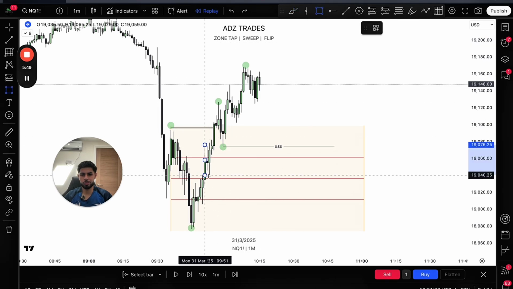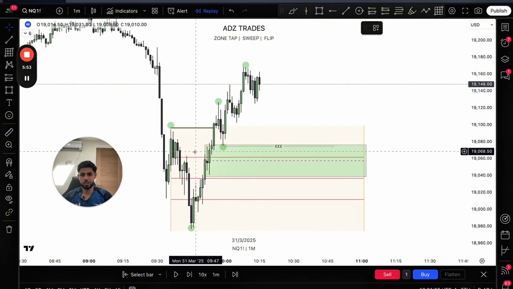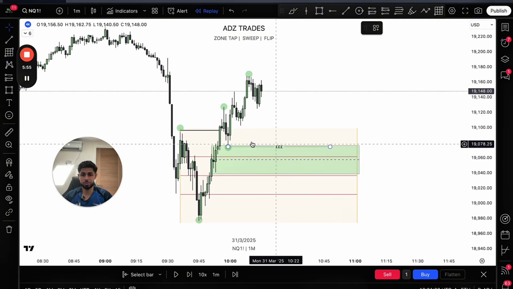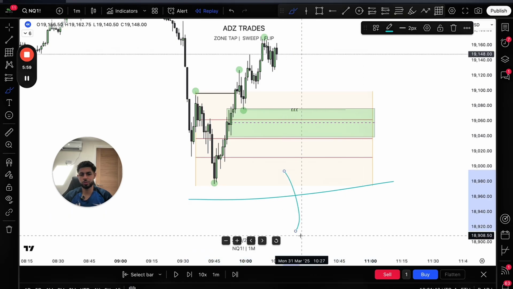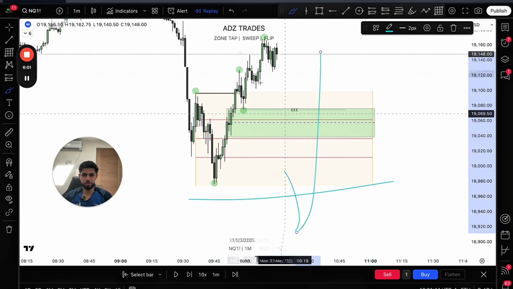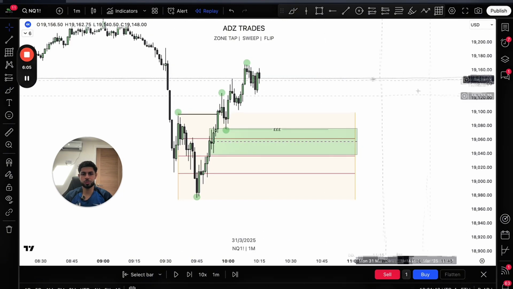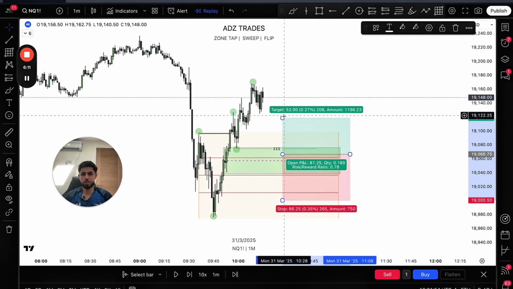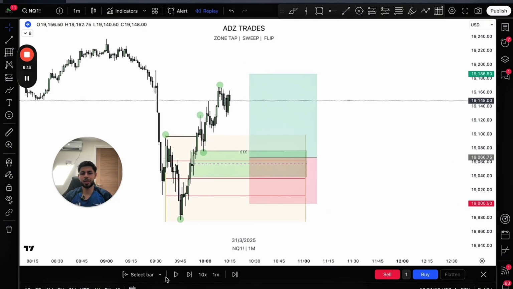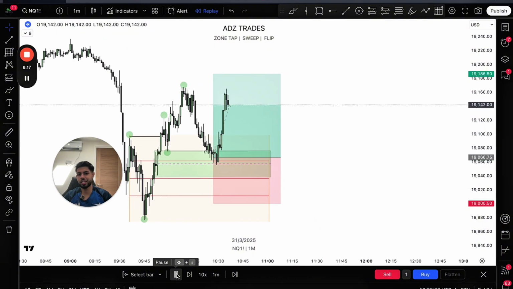We have this unmitigated area of demand. I can see here. Okay, this is an area of demand that we have just below our liquidity. Beautiful. Do we have anything underneath our zone in which we can tap into and rip up? No. So if we're going to continue higher, this will be the zone. So this is a high quality zone. So this is where somewhere I could put my entry underneath, stop loss slightly below, target higher highs, and I have higher confidence because this is a higher quality zone.